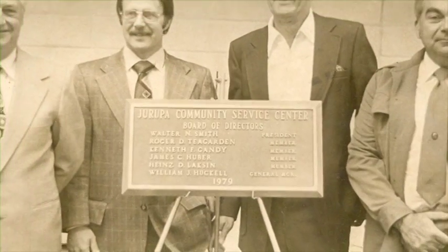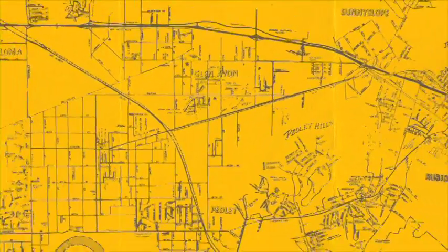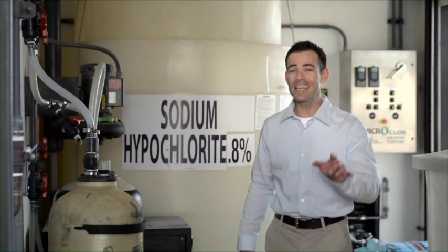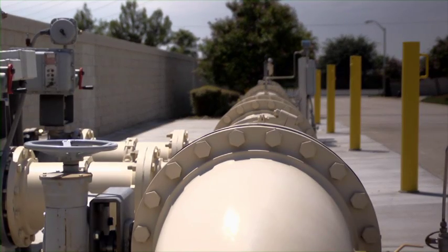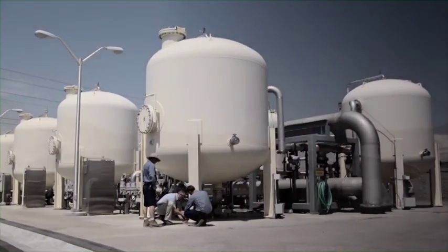Founded in 1956, the Harupa Community Services District has been providing this service to an ever-growing community. Our powerful pumps bring the untreated water from these wells, and upon leaving these wells, disinfectants are injected to kill various bacteria. The water is transferred in giant pipes to treatment plants, such as the Tea Garden Treatment Facility, to be cleaned.